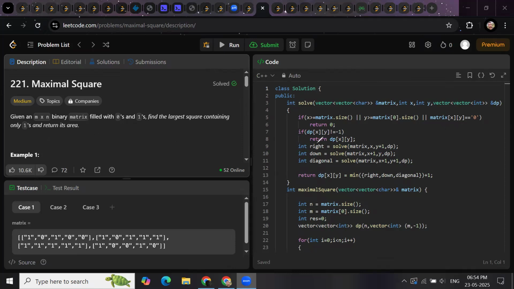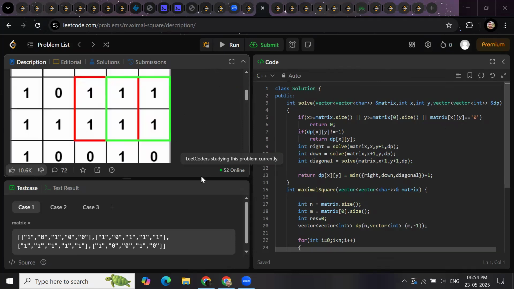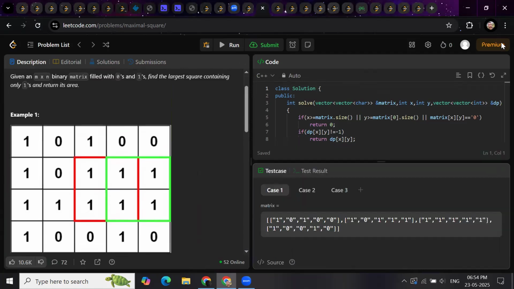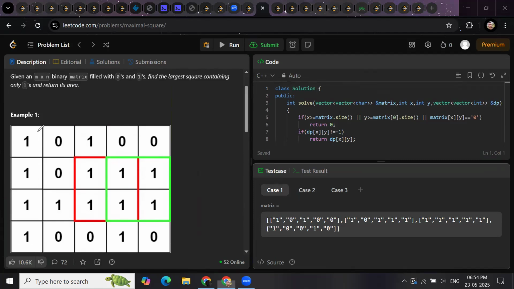So let's discuss the example. Here you can see example one. It is 1, 0, 1, 1. The matrix is containing ones and zeros, and the maximal square you can see is this and this.